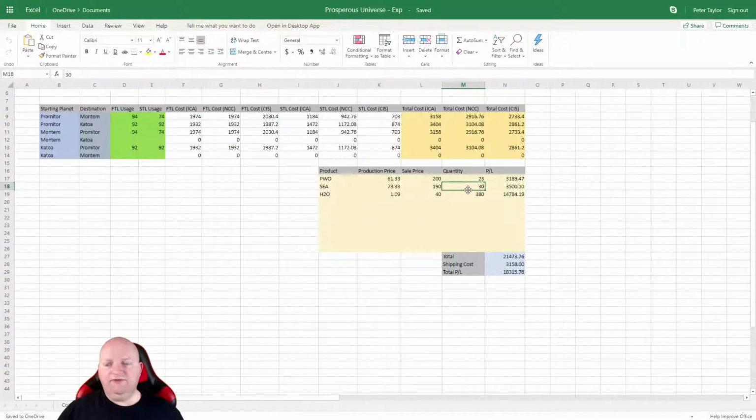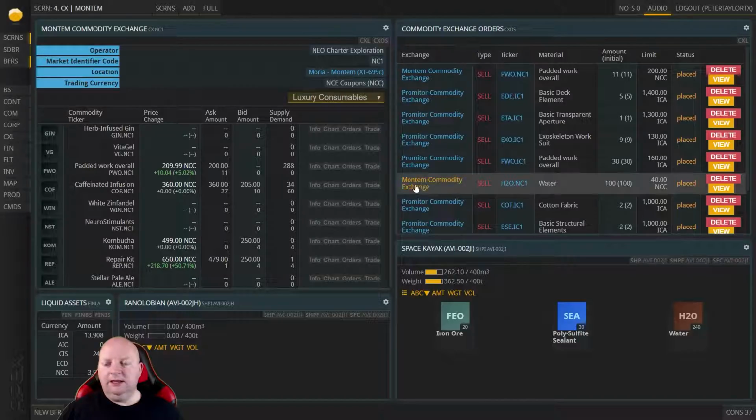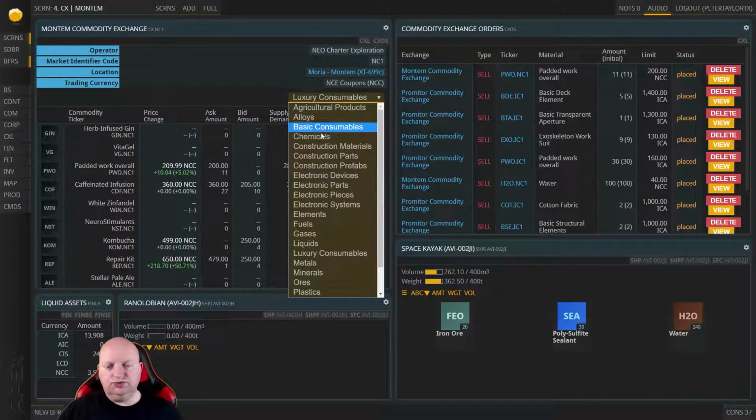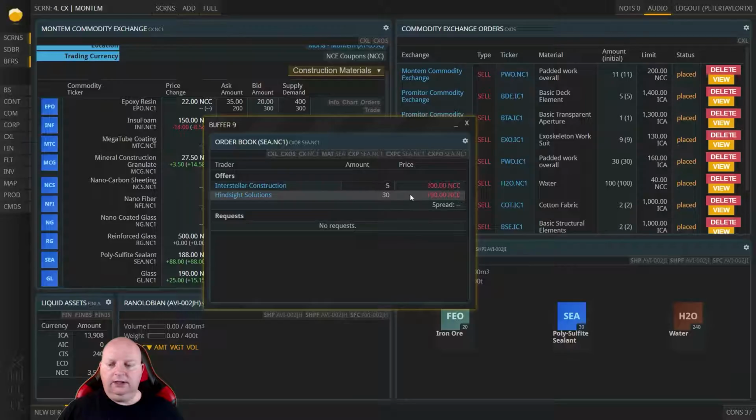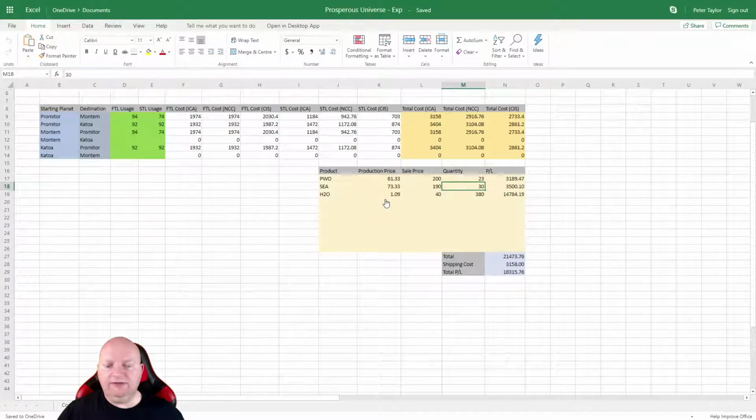The sealants, I put 30 of the sealants up for sale at 190. It's the cheapest price and we have a lot of it, so it should cover us. If it sells, great. If it doesn't, it's just in stock, so it's not going to hurt us to leave it there.